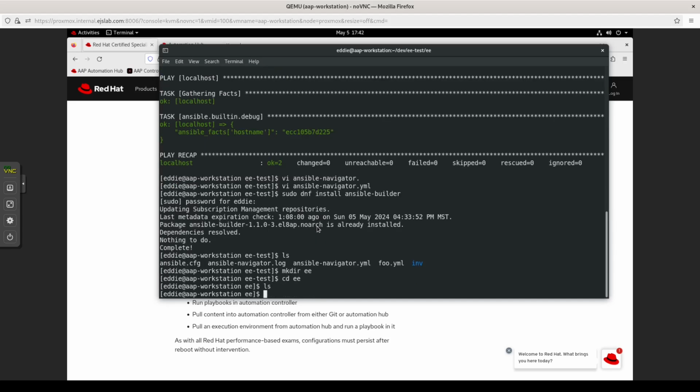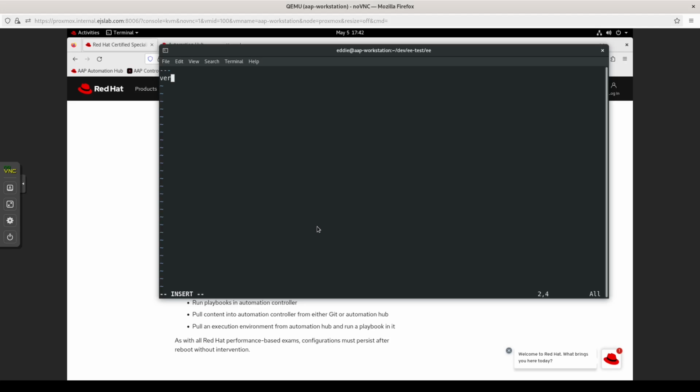Now, to build an execution environment, you're going to need to have a YAML file that is dictating the bits that you're going to need for said execution environment, and I believe it's called just execution-environment.yml. So in this YAML file, first, version, using version 1. This is just kind of memory from some of my other practice sessions and such. And we have, I think it's build options or build arguments.